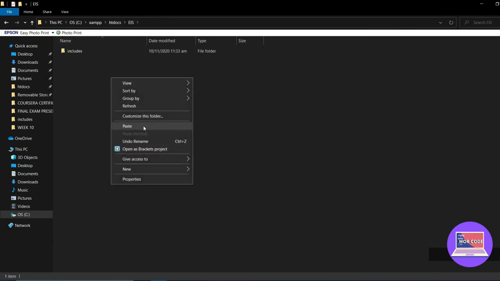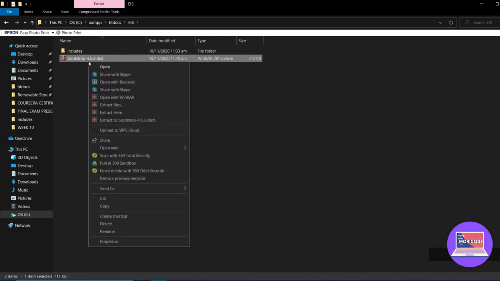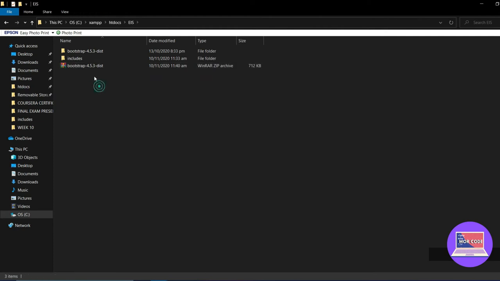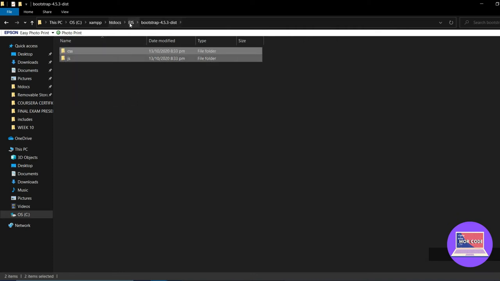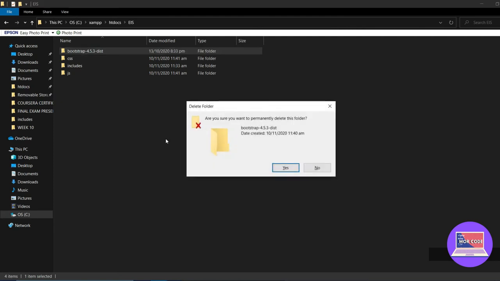No, just here. Paste. Okay, and extract here. Okay. Okay, just delete it. And just copy the folders outside, paste, and delete this one.